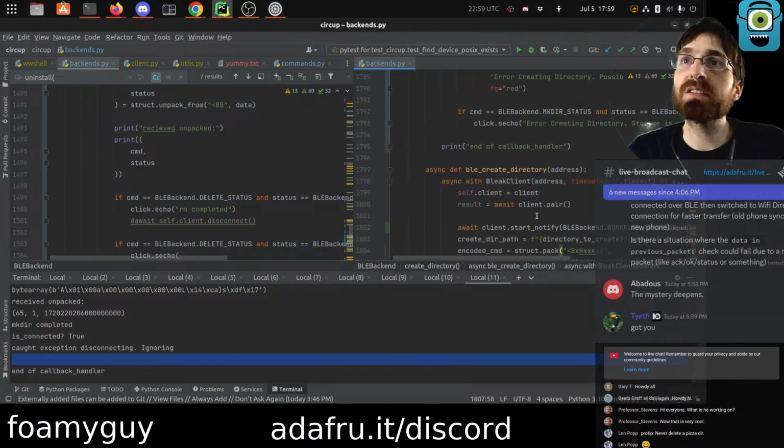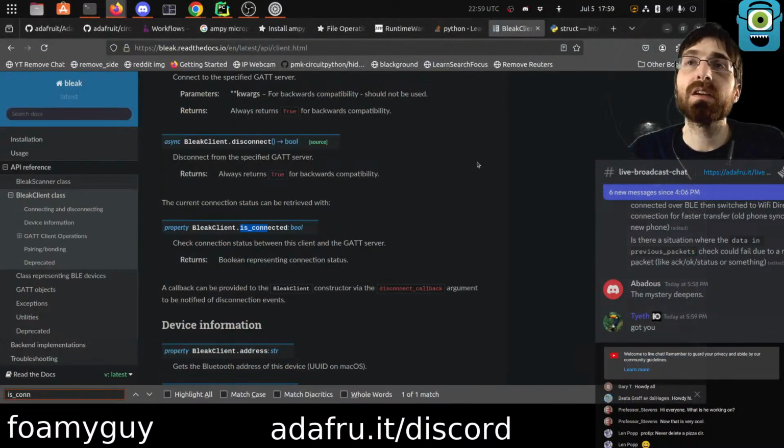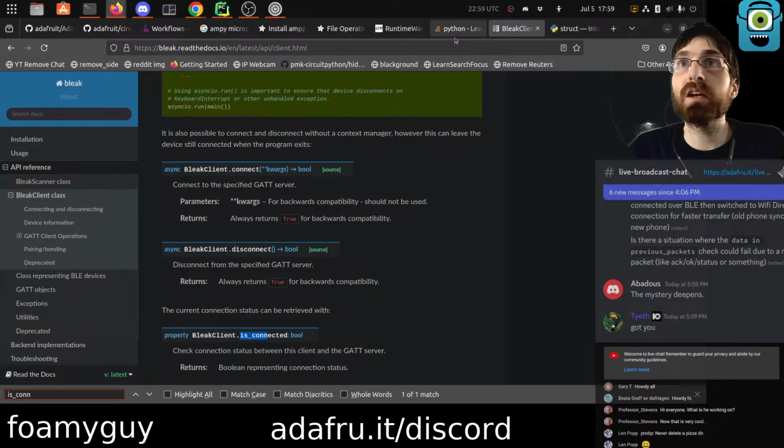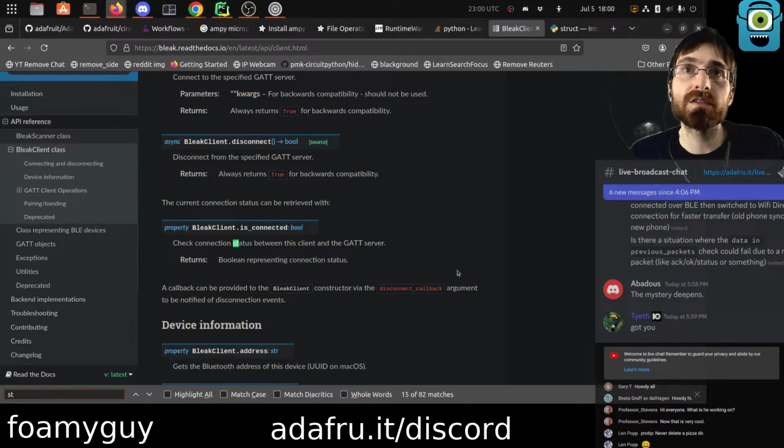Let's try stop notify instead of disconnect, because I never actually did get to trying stop notify. We went straight into disconnect. Do we need to pass anything to that? Maybe that will make our callback handler end, or make whatever's looping end.